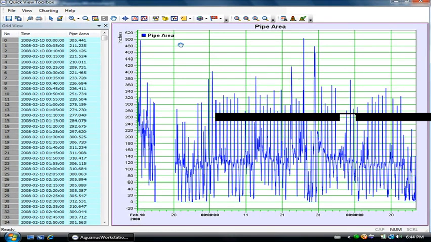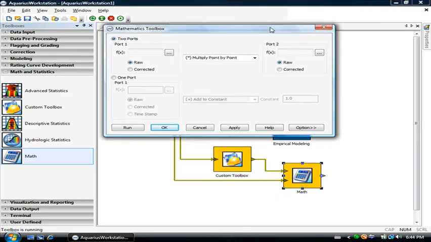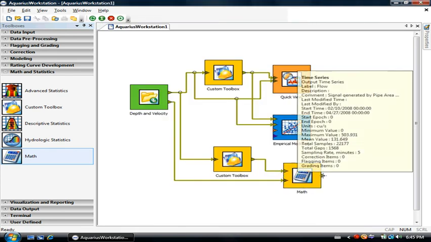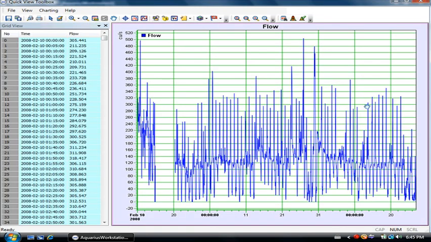And of course, I didn't set up my units correctly here. I could have done that properly by going into the math toolbox, and I would have had to drag this up a little bit. We could go into the options and set our output description and units if we wanted to. In this case, once again, it would be cubic inches per second, and the description here is, once again, flow. I could just enter whatever I wanted there, and if I apply that and run that, once again, our output time series now will have the correct units. So that's really how we can go through and do these sorts of computations in Aquarius. Cubic inches per second, this is my flow.